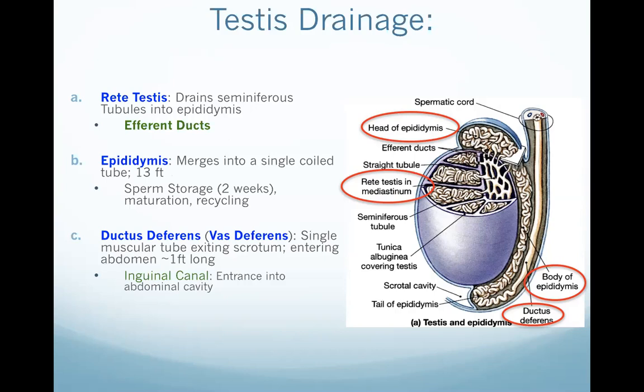Again, sperm are going to sit there for easily 2 weeks and upwards of about 20 days. And this is really where we get the majority of maturation occurring. The cells of the epididymis are going to be pseudostratified ciliated columnar epithelial cells that have stereocilia. You guys remember the stereocilia? They kind of look like cilia, but they're really long and they don't move. The stereocilia are more like microvilli. They're really long, and that allows you to have a really high surface area into the center of the epididymal space, and that's for exchange.